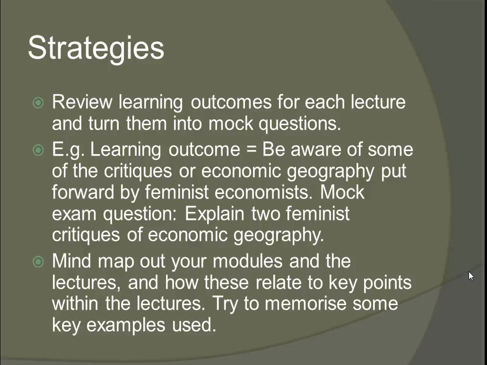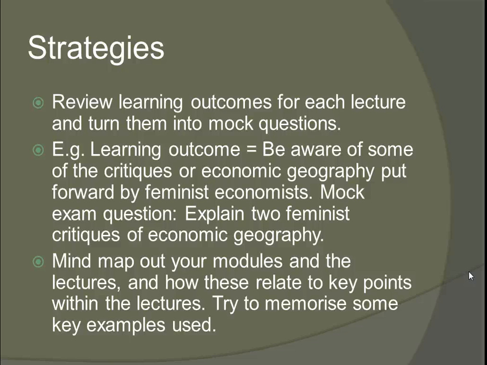Okay. So, strategies for revision. Make sure you look at the learning outcomes. Often at the start of lectures or prezzies, the learning outcomes are listed. One thing you can do is turn a learning outcome into a question to make sure you cover key material. So if a learning outcome is be aware of some of the critiques of economic geography put forward by feminist economists, the question might be explain 2 feminist critiques of economic geography.